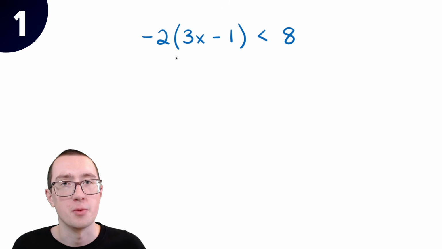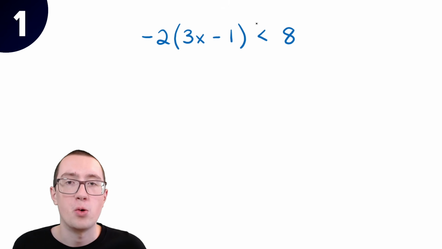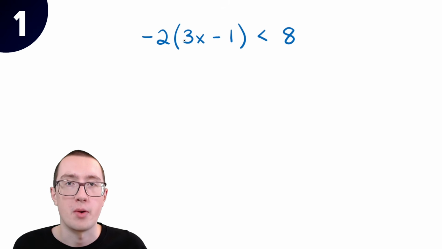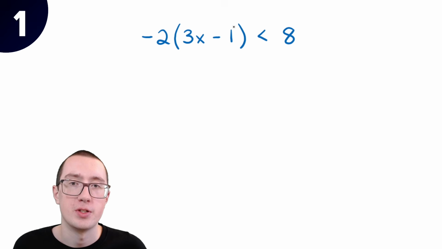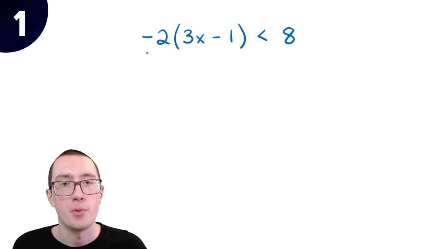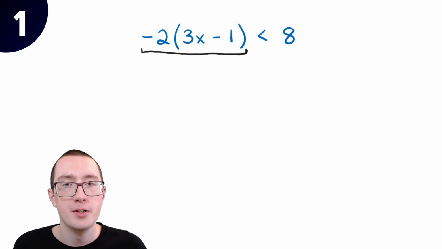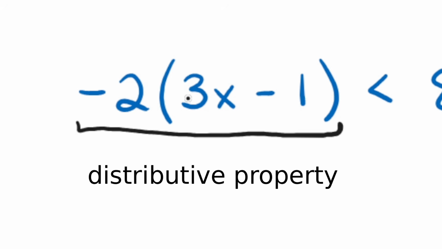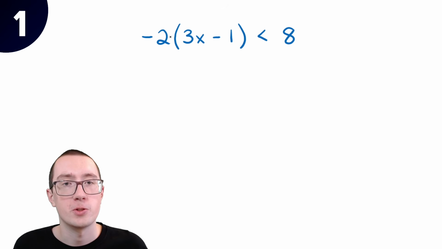So here's the first problem, the first important concept. And for this one, we need to solve for x in this inequality. So before we can even deal with this less than sign, we first need to solve for x. And the way that we do that is by getting x by itself. Now, x is trapped inside of this little set of parentheses, but whenever you see this pattern here, where you have a number in front of this set of parentheses, this should immediately say in your head, this is the distributive property. So remember that because there's no sign here, this is multiplication.